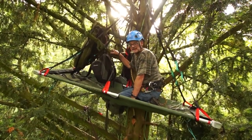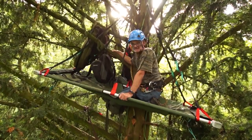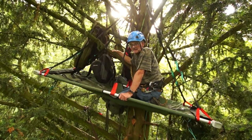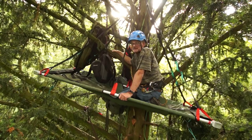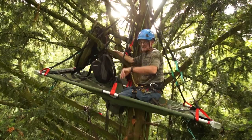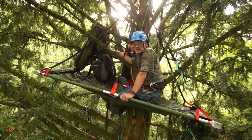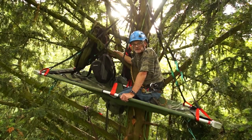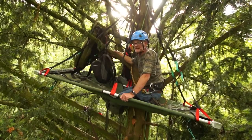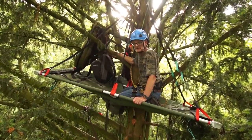I'm going to level it up a bit, get it set at the right height, and then get a bivy bag, sleeping bag, mattress and pillow out. I might not be doing much else tonight because it's taken me a lot longer than I thought, and the light is going to go probably in an hour. So I might have to forgo using my stove. We'll try that in the morning if I lose the light. So I'm just going to check everything and make sure it's all levelled up.